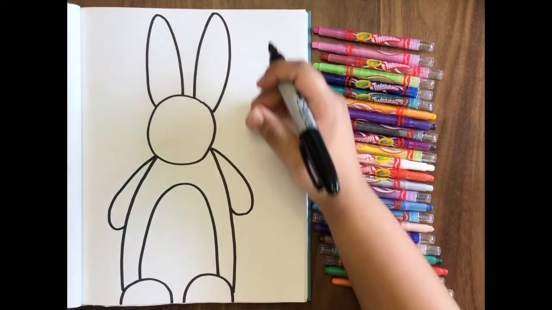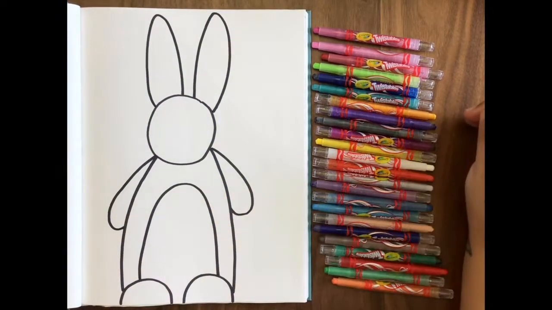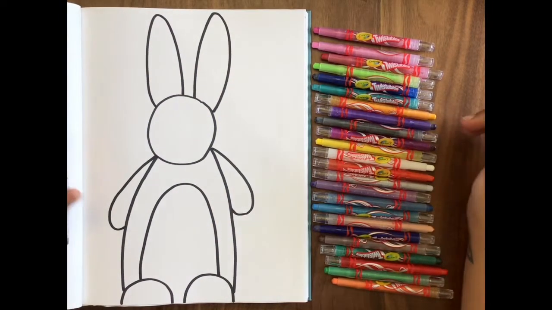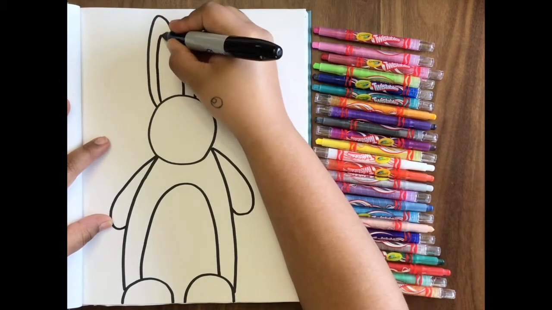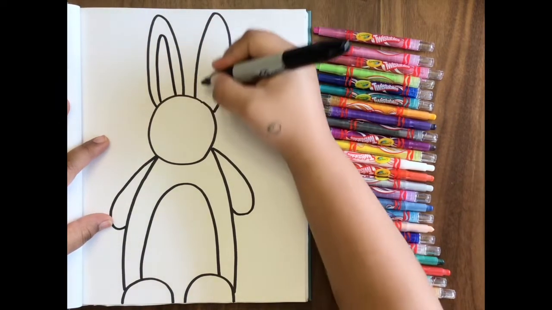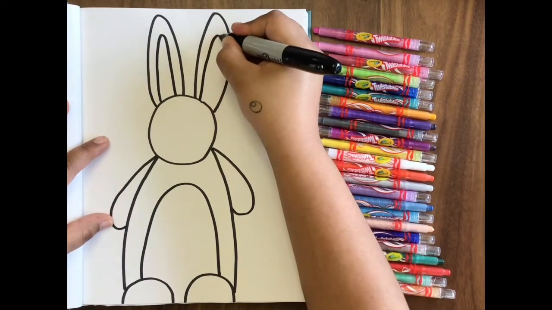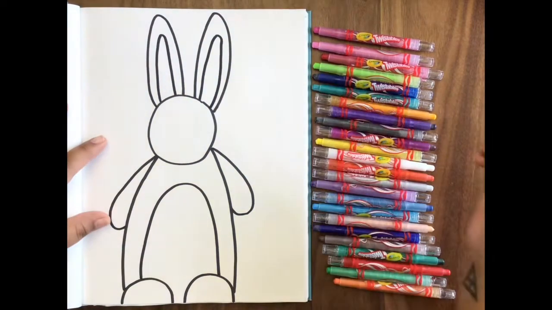So as you can see, our bunny now is filling up our whole page. The next thing we're going to do is we're going to do the inside of the ear. Easy cheesy, we're going to use the same bunny ear shape, and you're just going to put a little one on the inside.